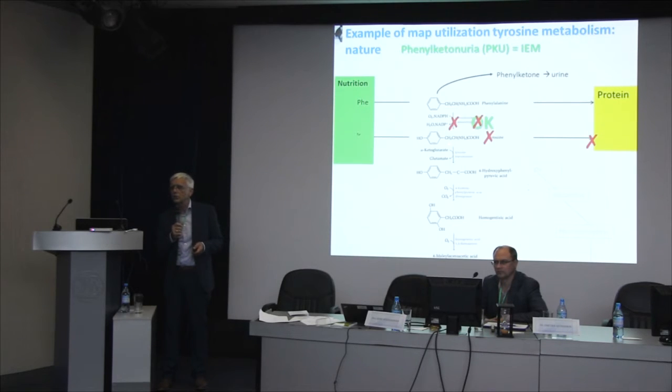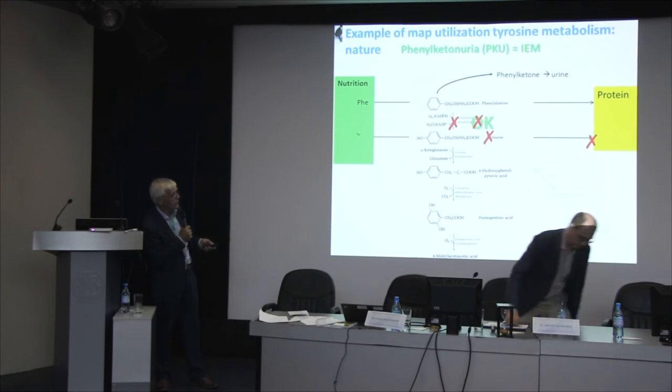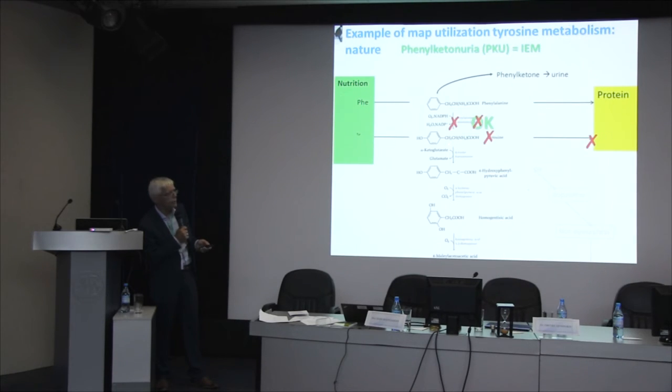This is for phenylketonuria, a known inborn error of metabolism. We can now completely understand that if, so this is phenylalanine, this is tyrosine. If you have a deletion of this gene, you cannot make any tyrosine anymore. There's not enough tyrosine normally in the food, so therefore you cannot live. And you can also say what type of therapy you would have: that is enhanced tyrosine in the food and reduced phenylalanine.